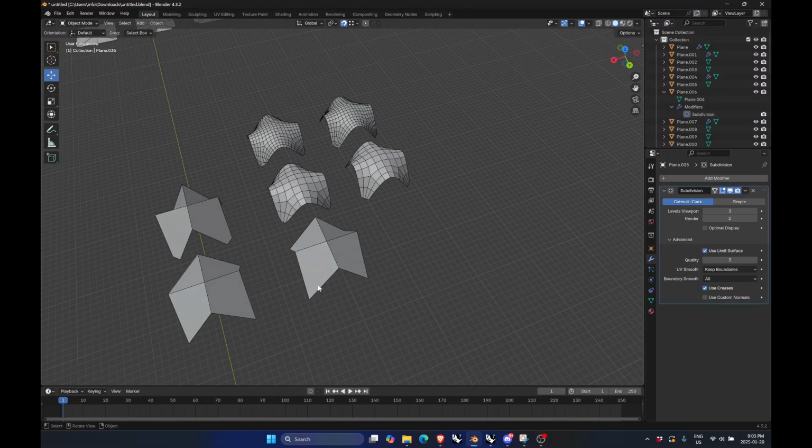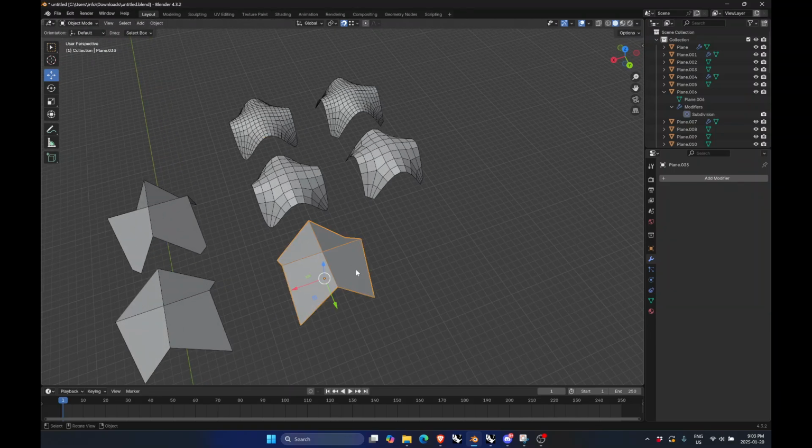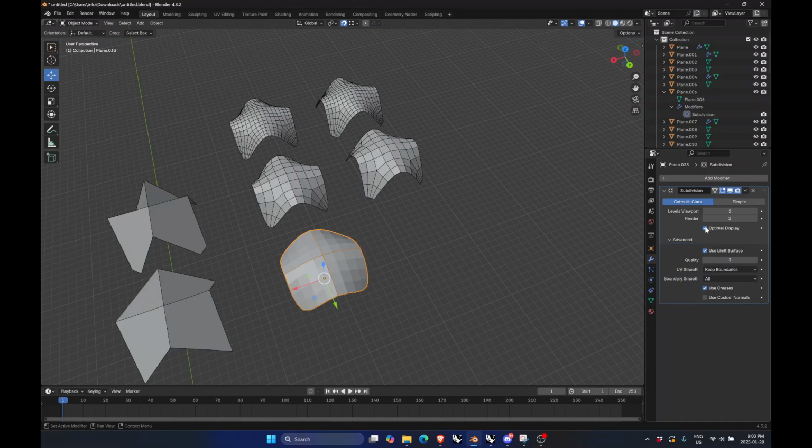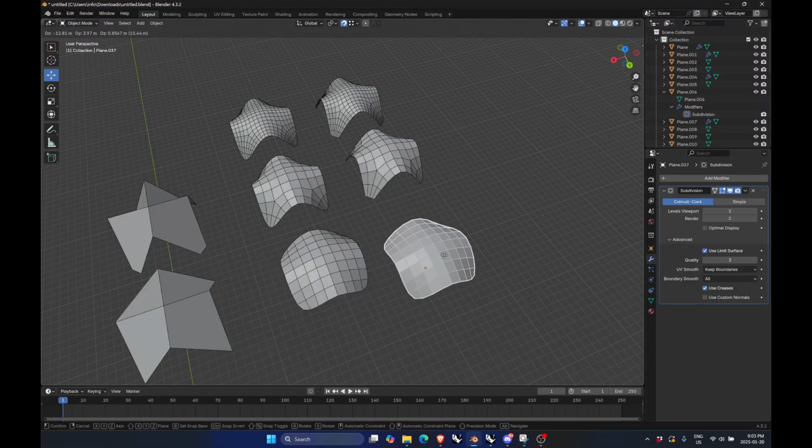But before we do that, let's also take this object. Let's add a modifier, Subdivision Surface, levels 2, turn off optimal display so we can actually see our mesh lines. And then let's make a copy in the X direction.